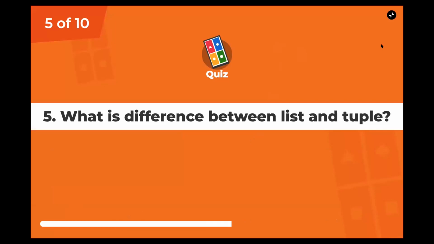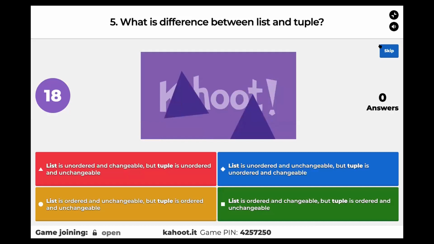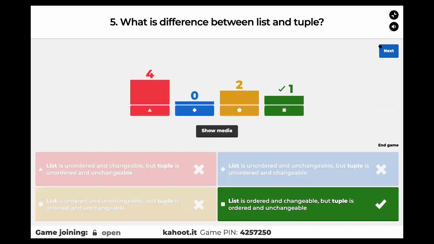What's the difference between list and tuple? This is extremely tricky. Okay, I think it's kind of my fault because I don't think I covered this exactly.